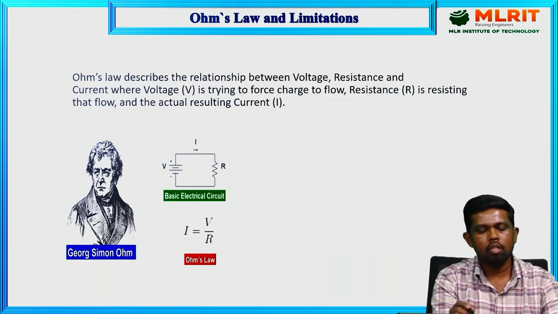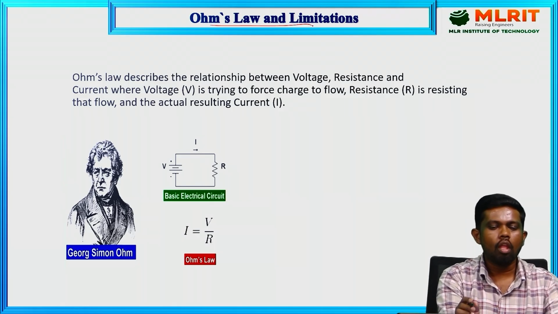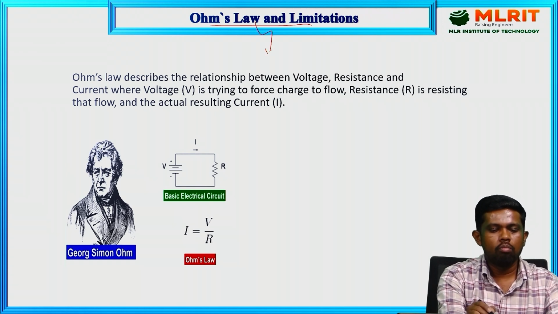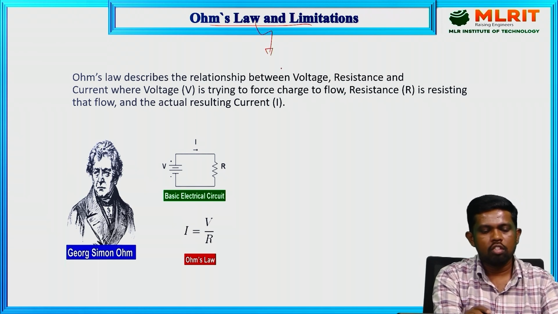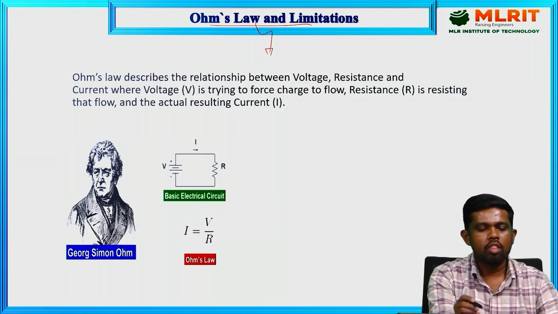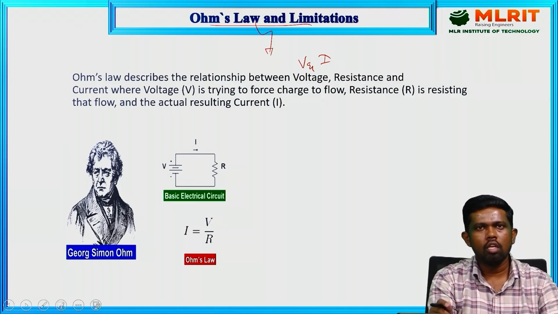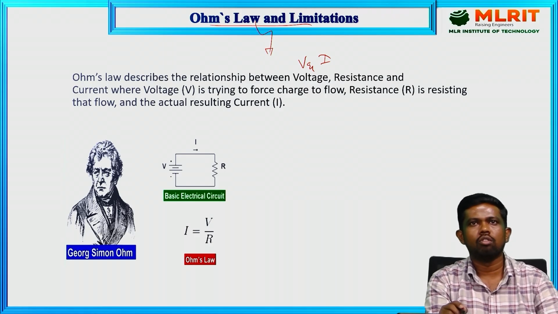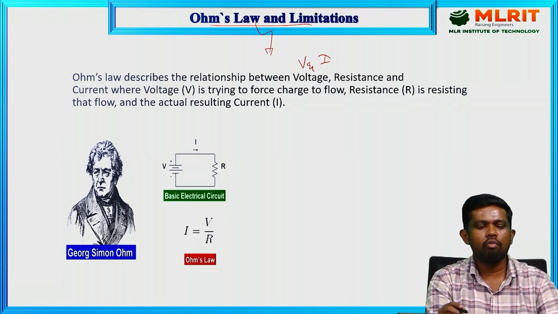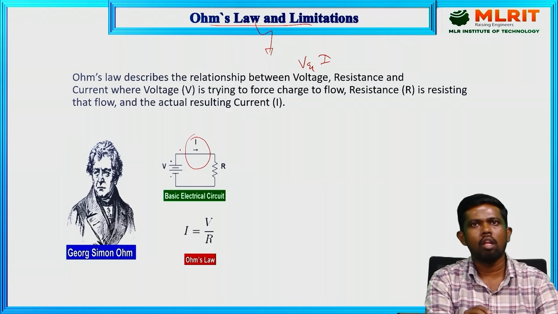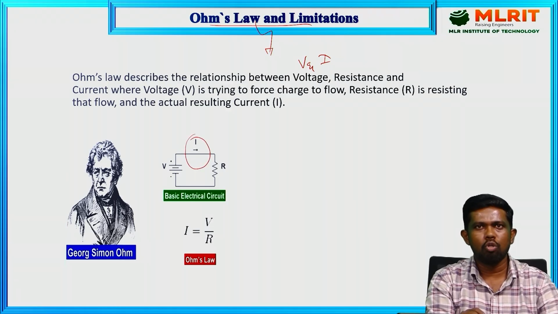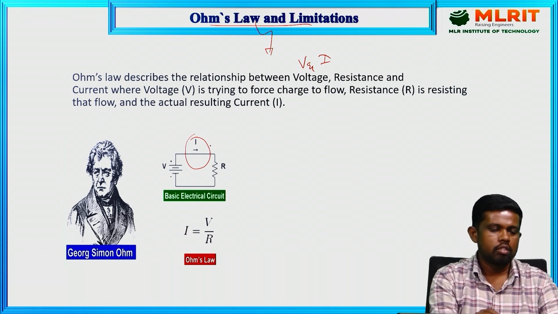The first topic of the first module is Ohm's law. It was invented by George Simon Ohm. He gave the relation between the voltage and current based on Ohm's law, so we need to get awareness of voltage and current. Ohm's law simply states that at a constant temperature, the current flowing through any kind of connecting material or electrical circuit is directly proportional to the potential difference or applied voltage. That is the statement of Ohm's law.